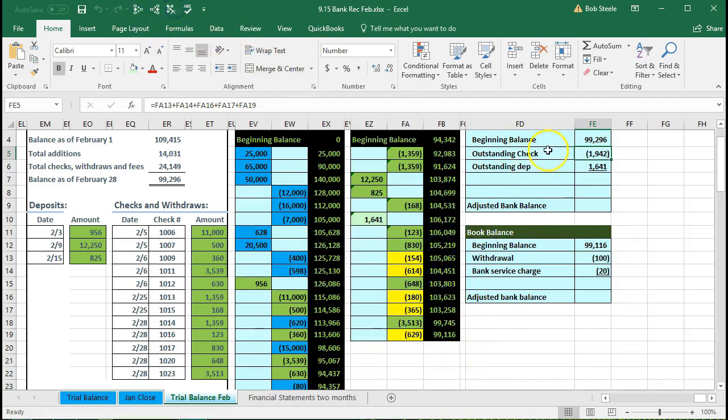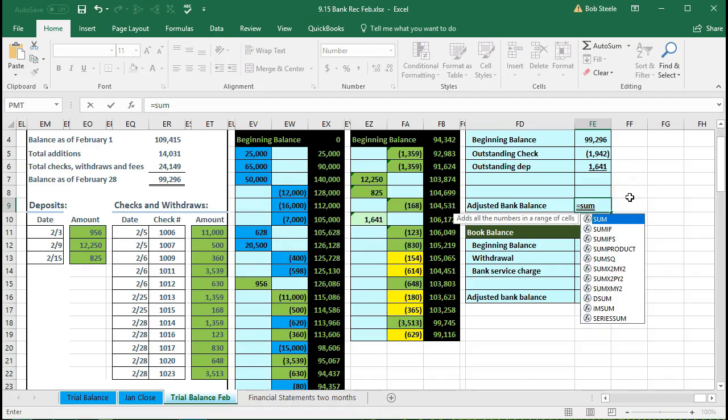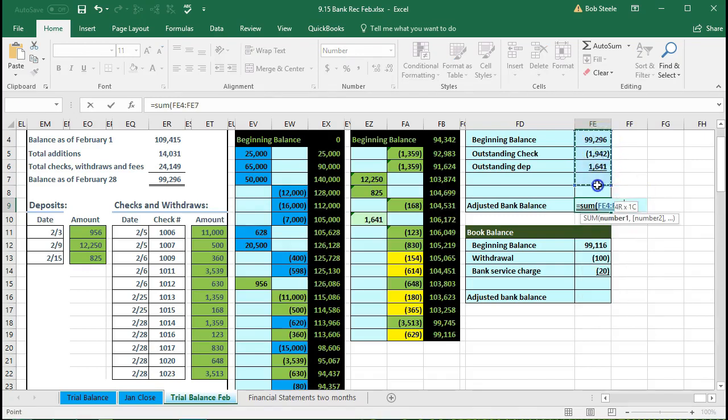All right, and that's going to be a negative number. So if we add this up, then now we're going to say that we accounted for everything. We've got everything on the books and checked everything off that we need to check off, and we should then reconcile. So we're going to add these up. I'm going to say this minus this plus this. I'm going to do that with the sum function. So we're going to say equals the sum, which will take this positive number and then subtract the negative number plus the positive number. We'll just bring it all the way down. That gives us the 98,995.